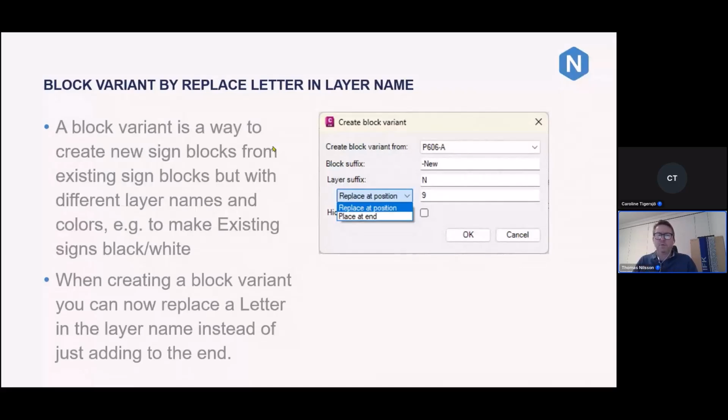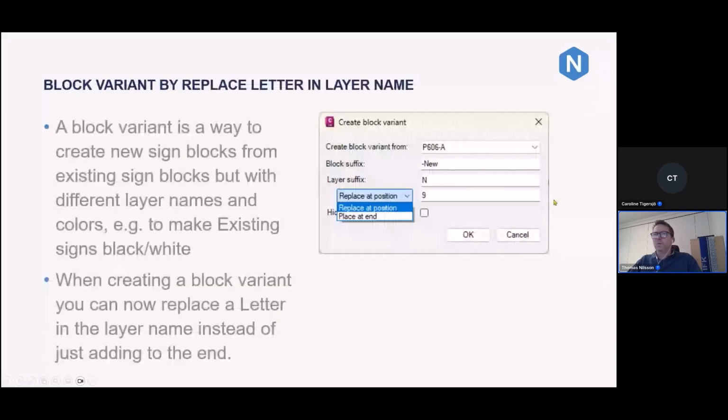For instance, if you want to make an existing sign black and white. I mean, if the status for the sign is existing, you maybe don't want to show the coloring. This means we only need to have one setup of signs, and then you say which variant you want to create, and we modify the layers for you, instead of us supplying 4 or 5 variants of each sign on your computer.